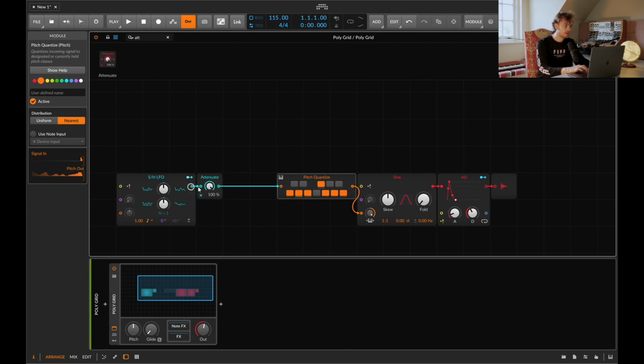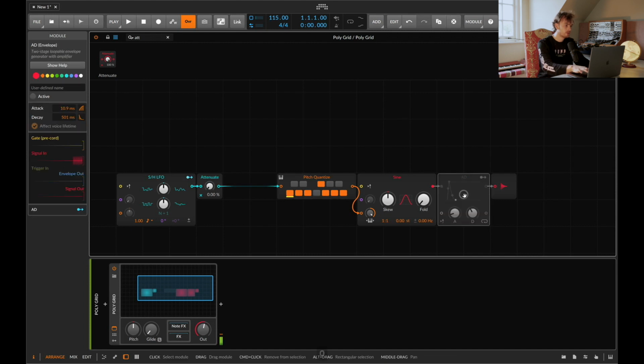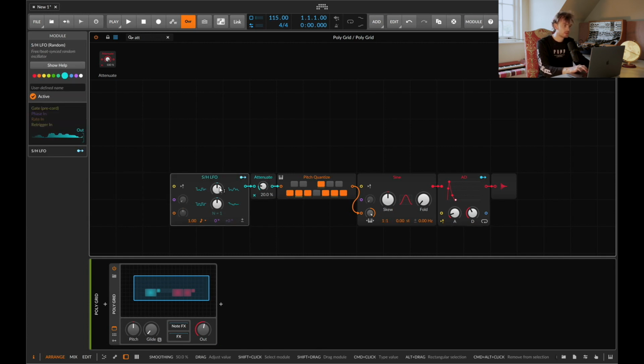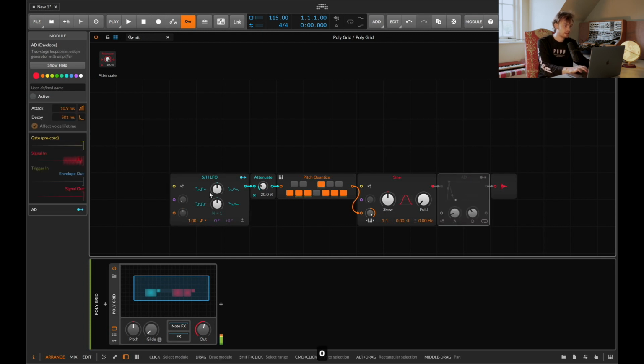And I'll just slap that over here, and I'll say all the way down at 0, we just get a fixed tone, and every 10% introduces an octave. So if we do 20%, we have the possibility for 2 octaves of randomness. Okay, again, we're still getting a bit too much of the wibbledy-wobblediness. So what I'm going to do is put this all the way to the left. Let's have a listen to that.